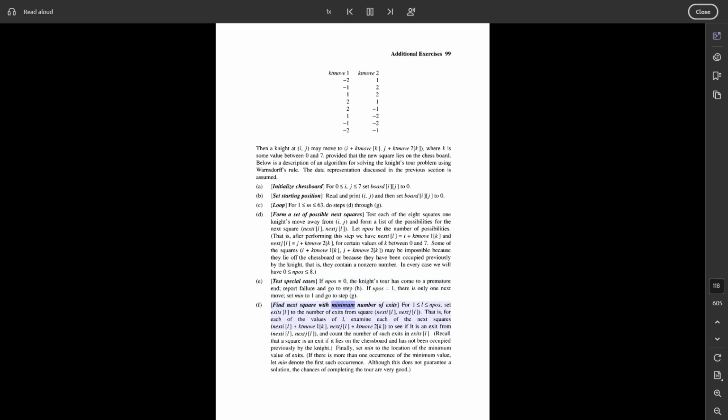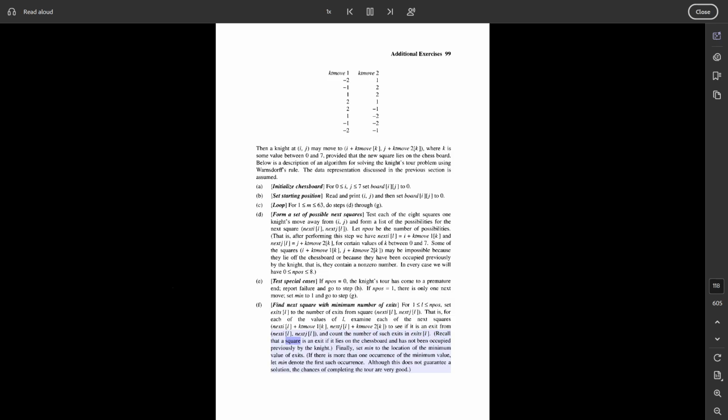Find next square with minimum number of exits. For 1 ≤ L ≤ npos, set exits[L] to the number of exits from square nextI[L], nextJ[L]. That is, for each of the values of L, examine each of the next squares, nextI[L] plus Kmov1[K], nextJ[L] plus Kmov2[K], to see if it is an exit from nextI[L], nextJ[L], and count the number of such exits in exits[L].